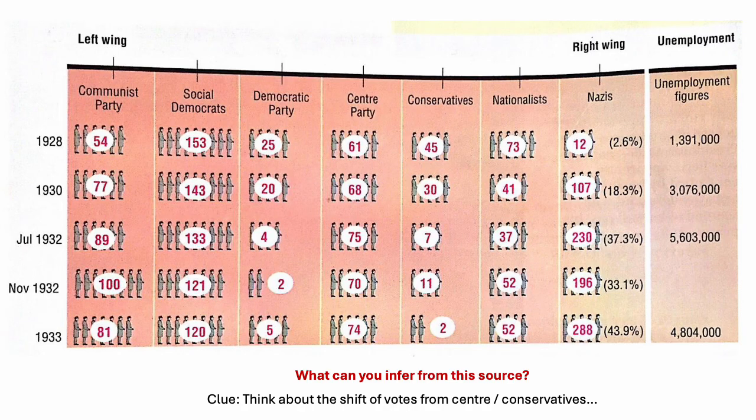Similarly to this, you can have a little look at this yourself. Make an inference. These are more detailed numbers on what's happening to all of the parties over the years. You need to get your head around these things, especially the Nazi numbers, especially that 230. Obviously, you can see there at 37.3%. It's nowhere near the majority they would need to run the Reichstag.